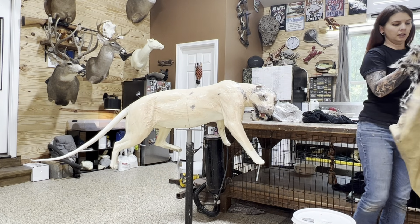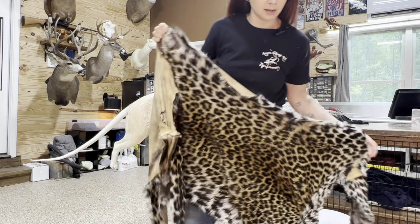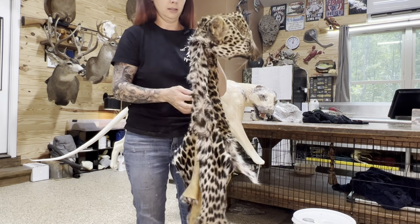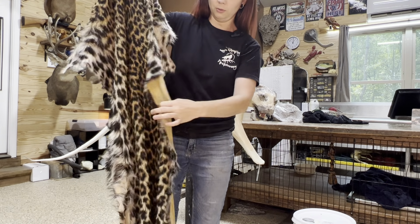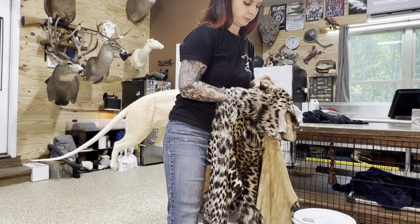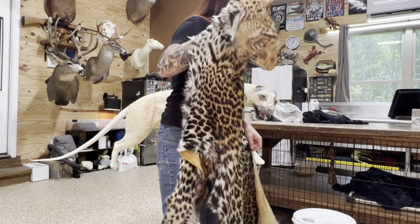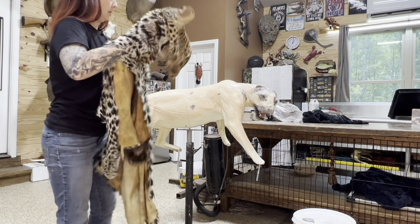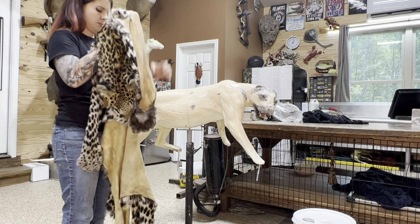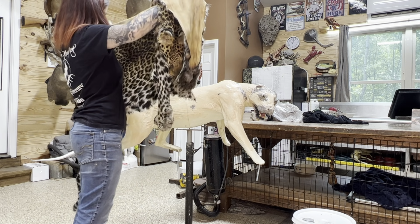Well, it's the moment I have been waiting for. I am super excited. This is the last time we will see this hide as just a hide. It's time to mount the leopard. Let's take one last look at this cool dude. His clay in the base of the ears, everything is pretty much ready to go. Time to do this without making too much of a mess. I really try to keep the hide glue off of the hide.